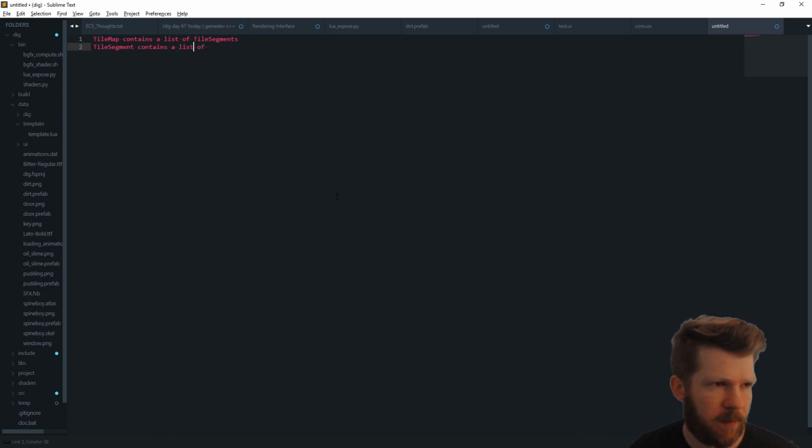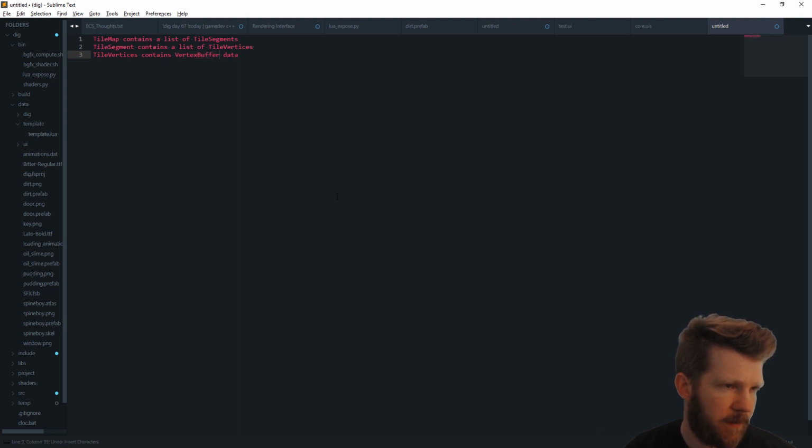We might just have it be a list of maybe tile vertices. Tile vertices, it contains vertex buffer data, or maybe just memory.